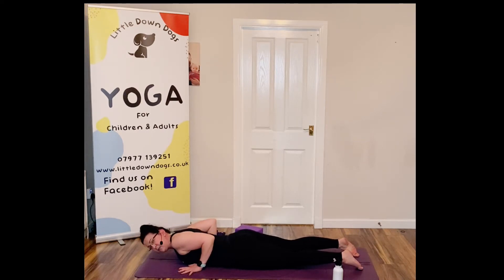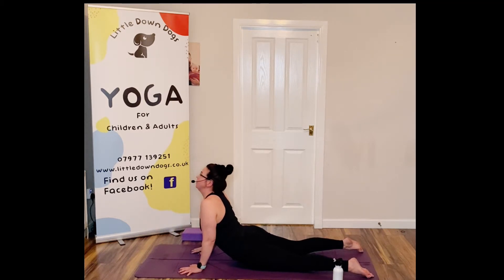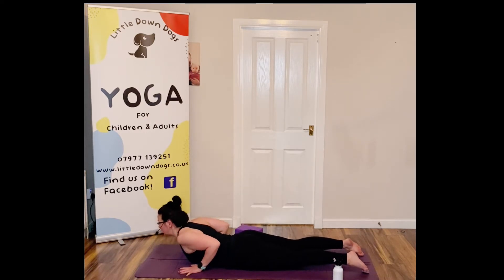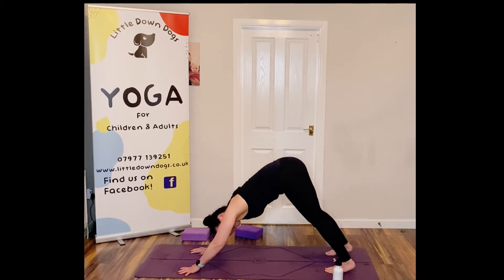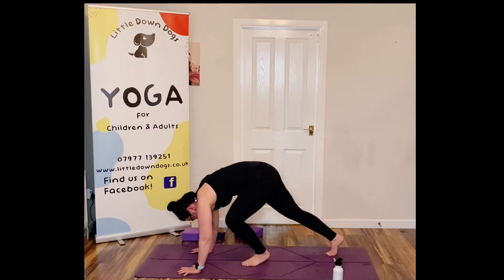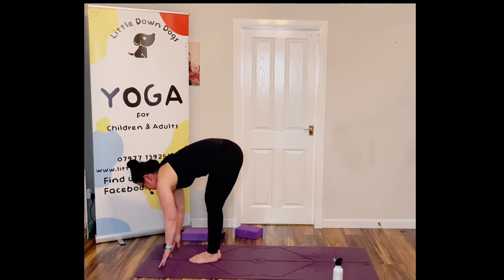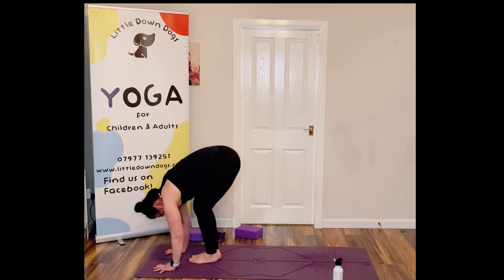You might find your hands are nestled in by your ribcage — if so, excellent; if not, reposition them. We're going to come up to cobra. You can come up to a full cobra — arms slightly bent, look up — or you can come to a half cobra. Both are perfectly acceptable. Tuck your toes in and come up to downward dog again. Walk it out if you need to. Come onto the toes and walk up to your hands, then look ahead with your fingertips on the floor. Bend your knees if you need to, or straighten your legs. Just warm up slowly and wave side to side to get that spine moving.